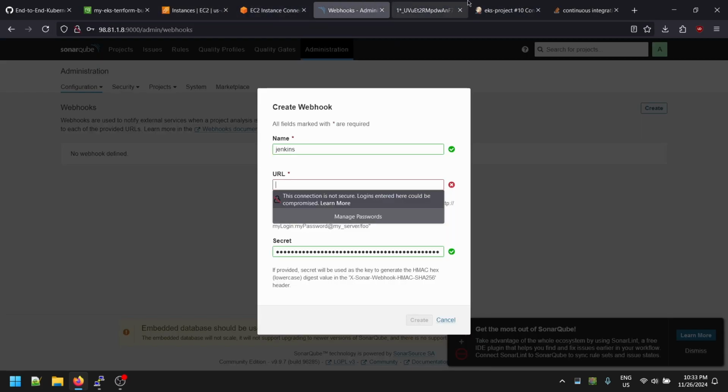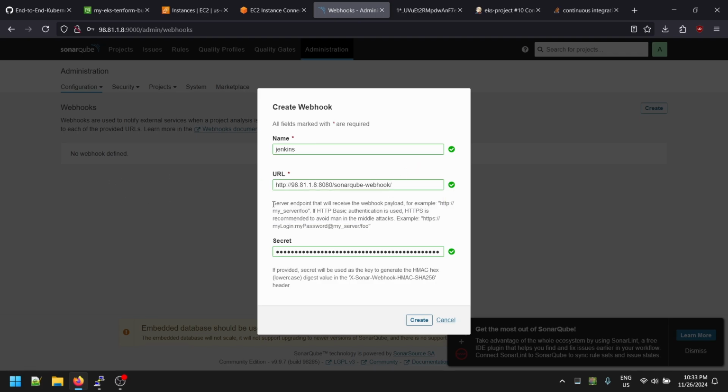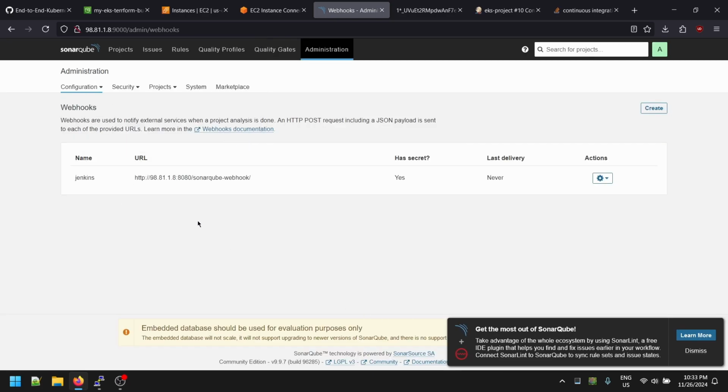So just paste this token. So it's the Jenkins URL slash sonarqube-webhook slash. This URL will be used as the webhook to initialize SonarQube. Just click on create. The webhook has been created successfully.